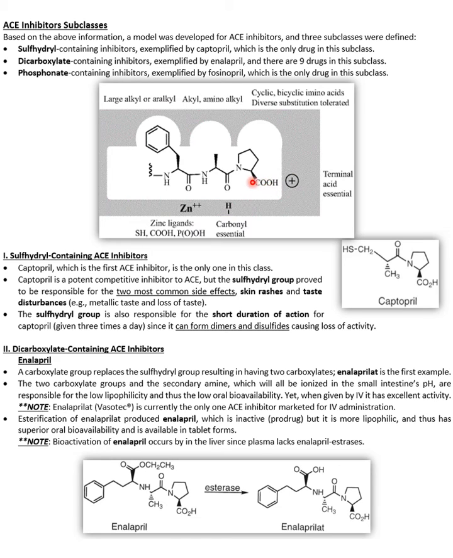In order to have these interactions available, we should have the carboxylic group as part of any of these drugs, the ACE inhibitors, such that this carboxylic is able to interact with the positive charge part of the receptor. And then we also would like to have the carbonyl group that will make a hydrogen bond. And then the third part is the one that's going to interact with the zinc, the ionic interaction.